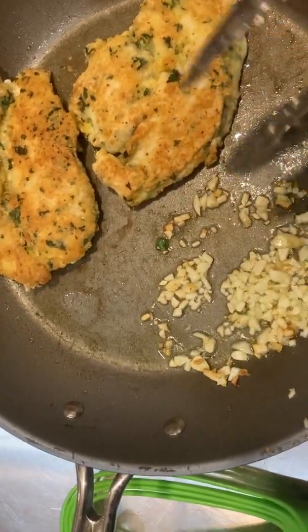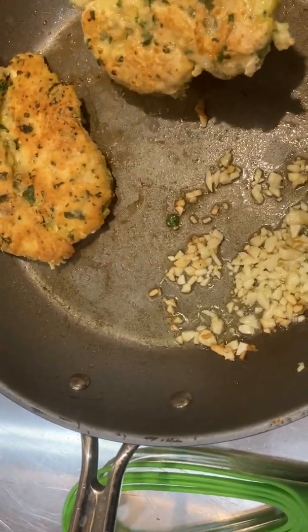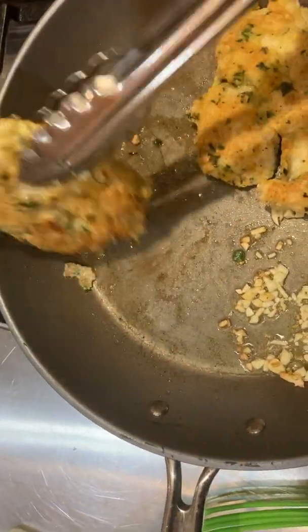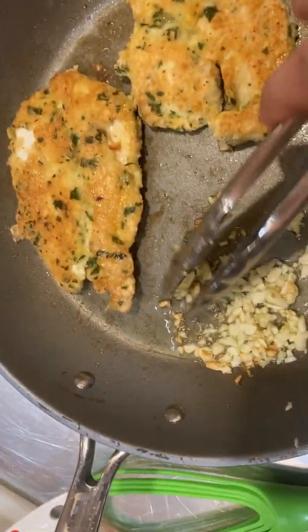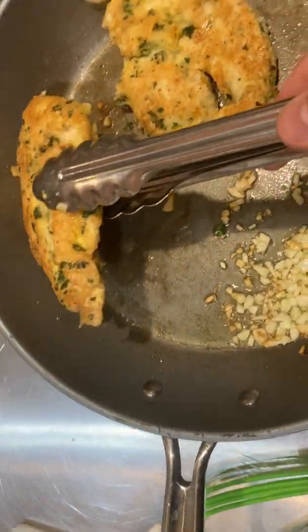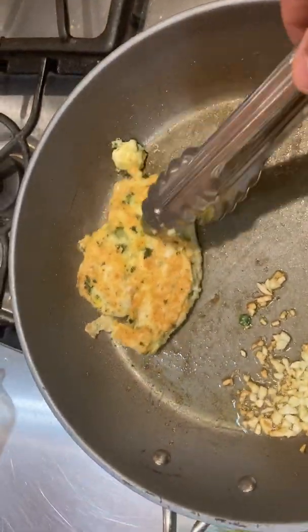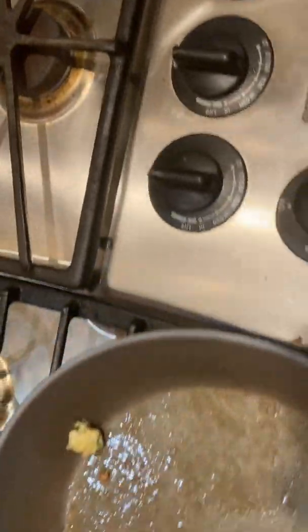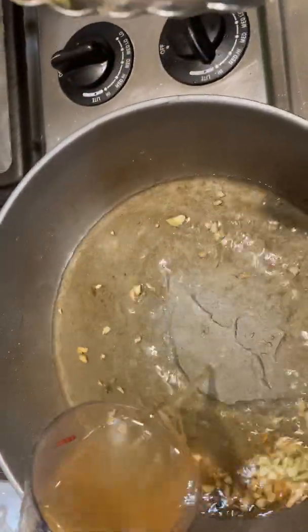But garlic's cooking nicely. Our chicken's looking good. Yeah, that's looking great. Man, I can't wait to eat these things. So they're looking good. They're feeling good. I'm going to go ahead and take these off. Just going to put them over here with my potatoes for now. And we're going to start building our pan sauce. Come on. There we go. So I'm going to take my cup of chicken stock, add it to the pan.